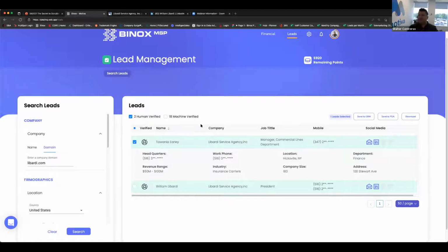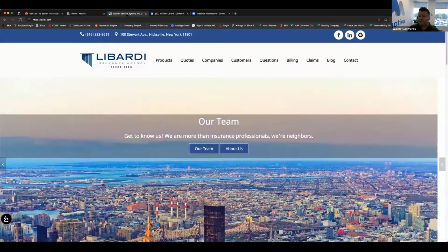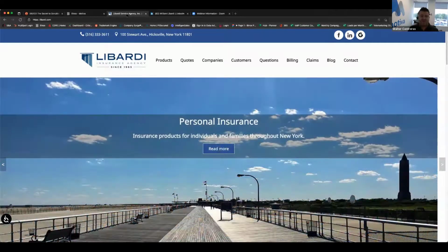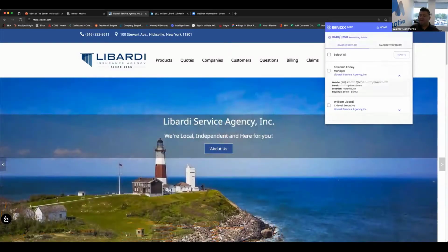Okay. So that's in a nutshell how you will look for leads. Again, there are many ways to do that, but I want to focus on this unique identifier. We built a Google Chrome extension that, when you are on someone's website, no matter who it is, if we have the data, it's going to show it. You click on here and it shows you who we have for that company. Think about that for a second.